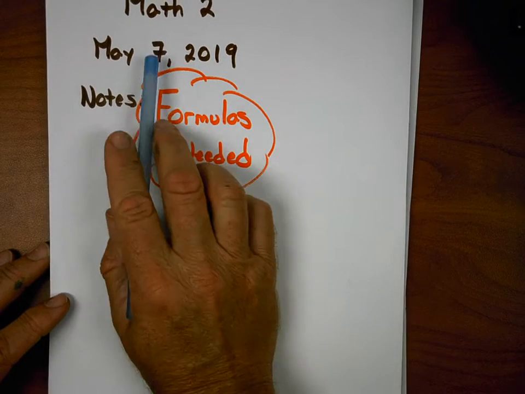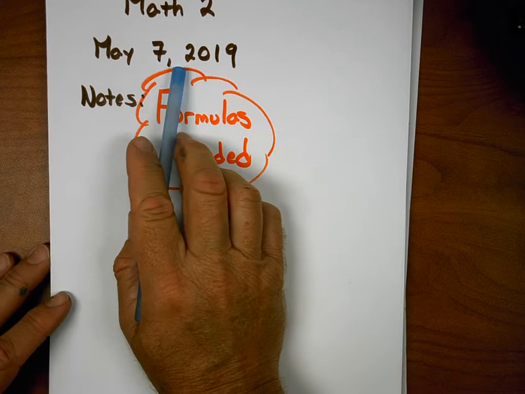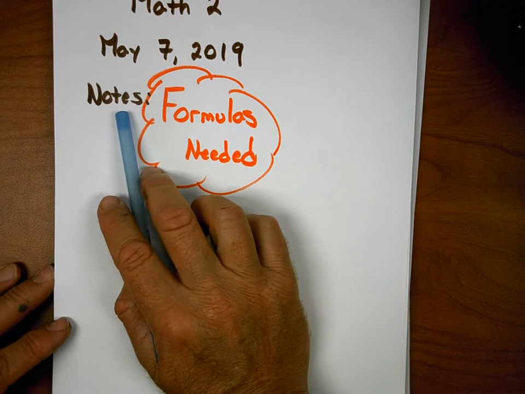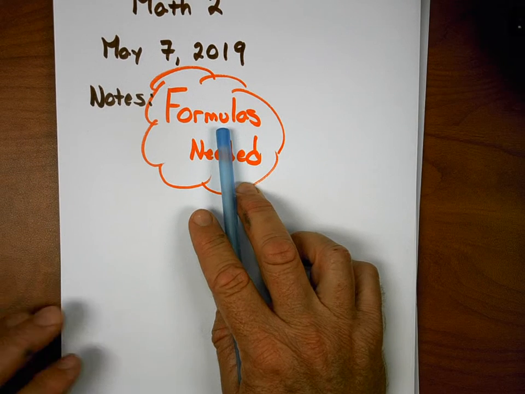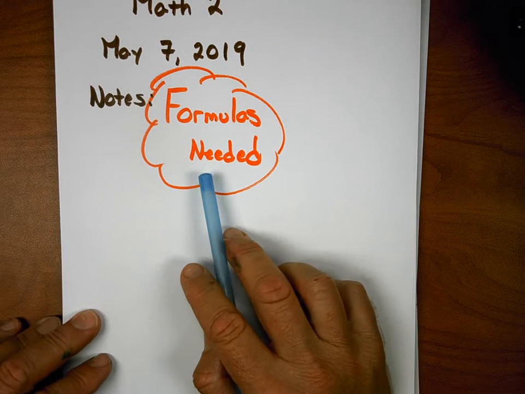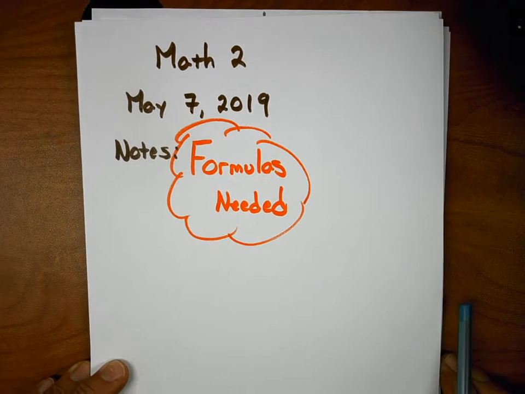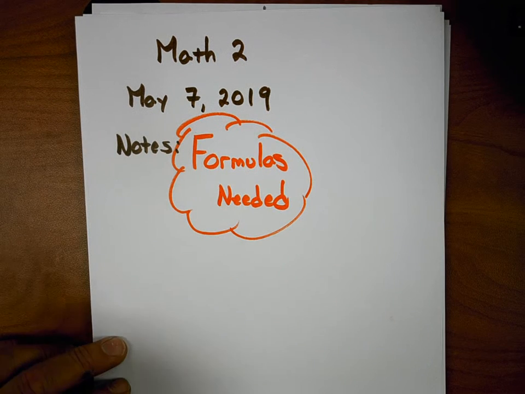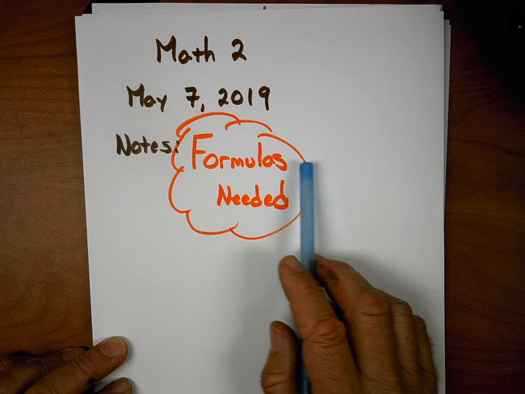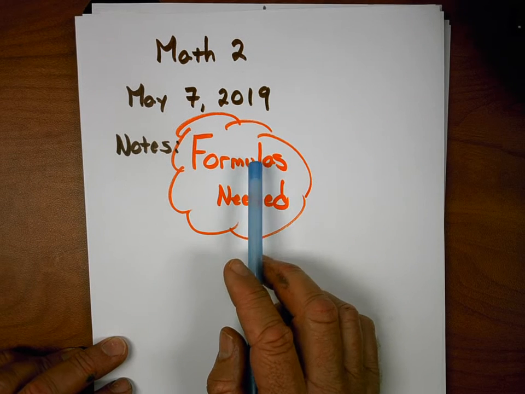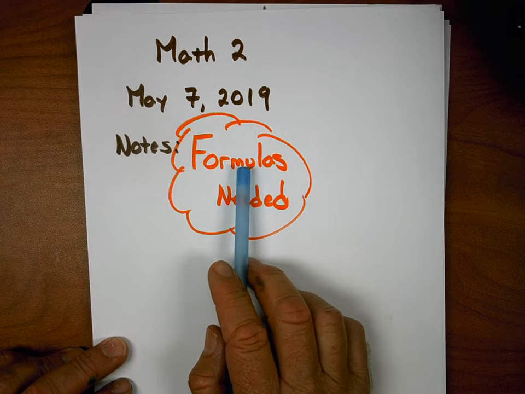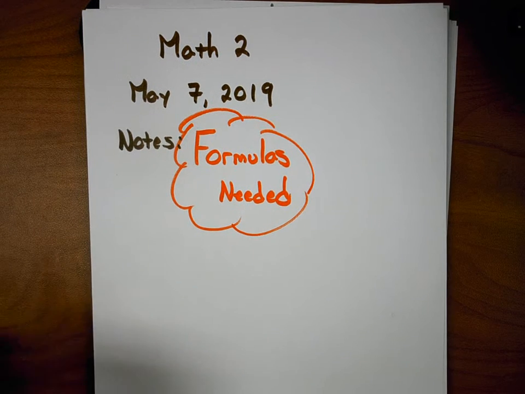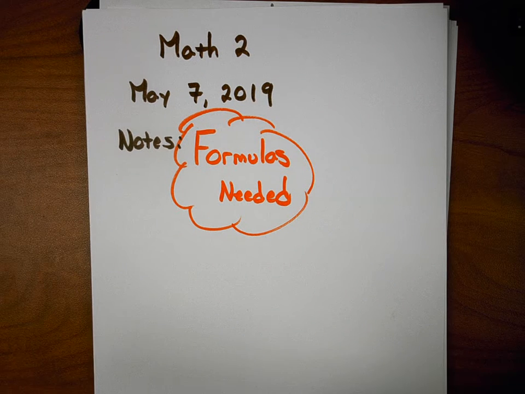So this is the notes for May 7th. That's today, Tuesday, even though I'm not making this video today. Okay? And these are going to be the notes that you're going to be taking. I'm going to give you some formulas that you are going to need for today's class. Make sure to write down these formulas on a piece of paper. You're not being supplied with the piece of paper today, but your teacher is going to allow you to use the formulas that you're going to write down. So get out a piece of paper or get out your notebook and be ready to start taking notes.